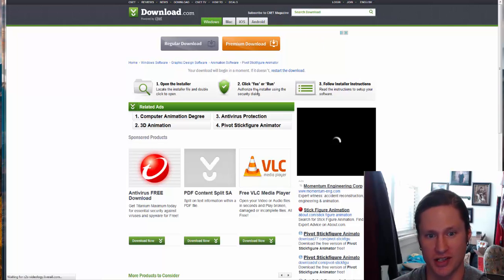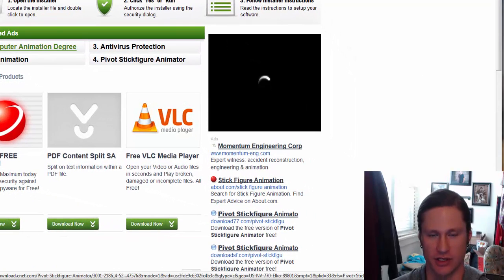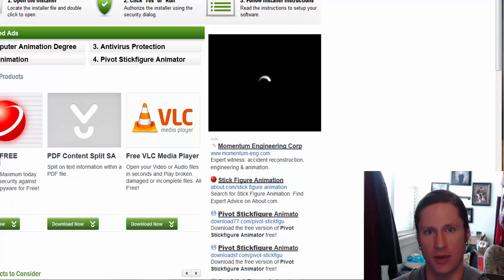You don't want to go crazy and start clicking a bunch of download buttons unless you know what they are. So don't click this, don't click this, don't click any of this. The link I provided is an automatic download link. So give it a moment here, once it loads all the stuff they're trying to give you, it will pop up with a file and it's going to save.